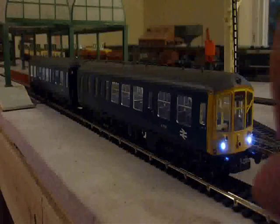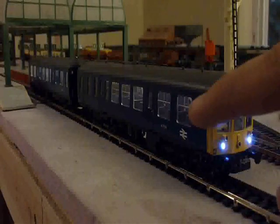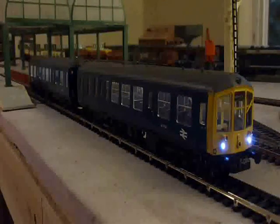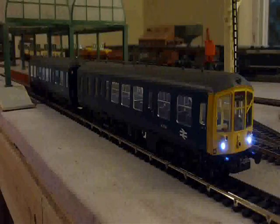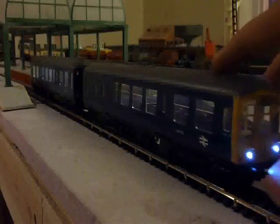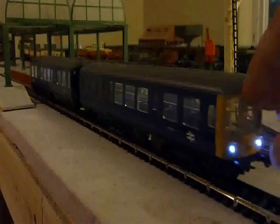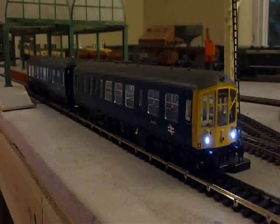I'm not sure if you can see here, but on these windows, especially up front, there are little insignias, and those are telling whether that particular part of the multiple unit is smoking or non-smoking. So there's little pieces of information. So really nice window detailing on the side here. Another thing I like about it is, we're going to bring this forward a little bit so you can see, it's packed with detail along the sides of the units, and that goes with both sides of each unit, so that's quite nice.